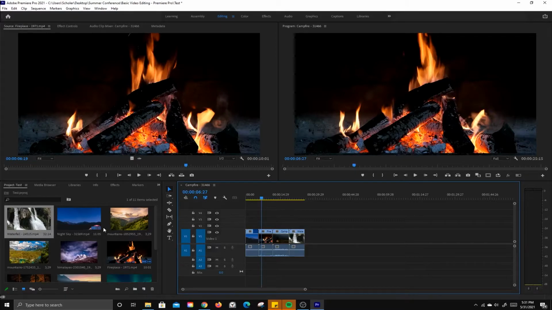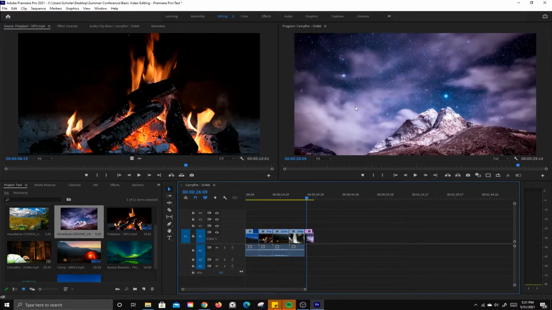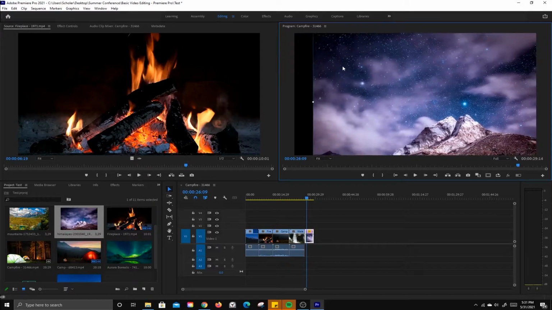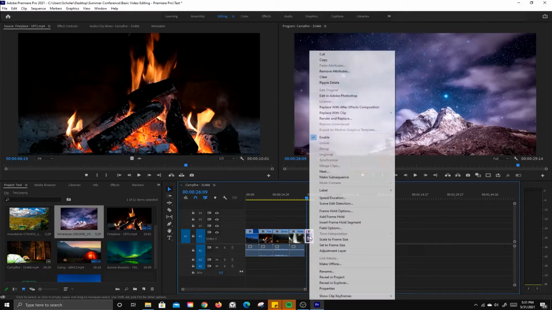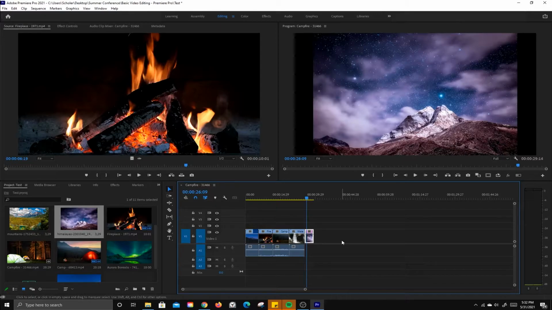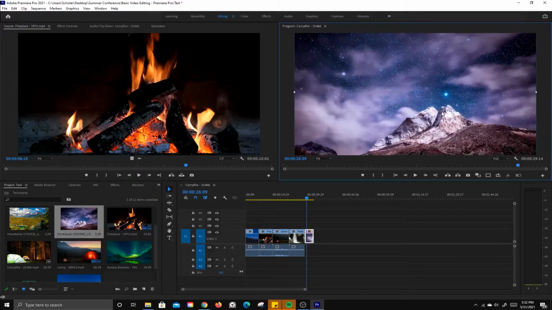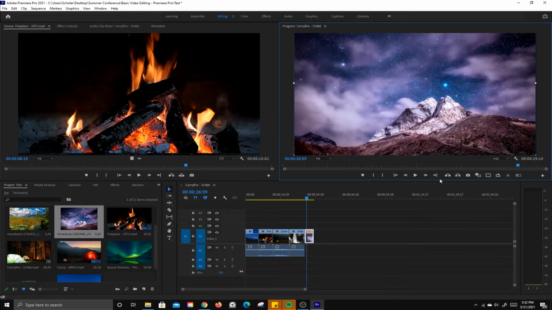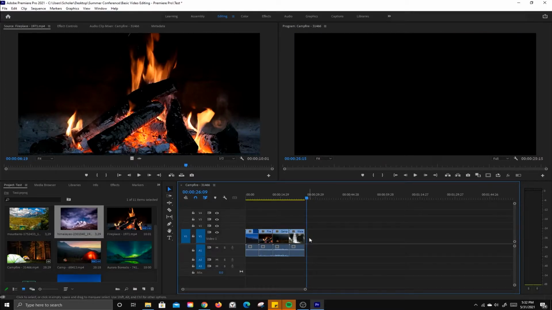If for some reason you have an image inside of your timeline and it's too big or too small, which let's see if this one might actually be, I think this one is a little bigger than the timeline, you can always right click on the image, and you can do the same thing with video, and you can scale it to the frame size. And you can see that actually shrunk it down so that either the top and bottom or left and right are touching. In this case, I actually want it to take up all of the room, so I'm going to hit Control-Z and leave it like that. But I can reposition it as needed. So something like that looks good. But in this case, I'm going to go ahead and delete that and leave it off.